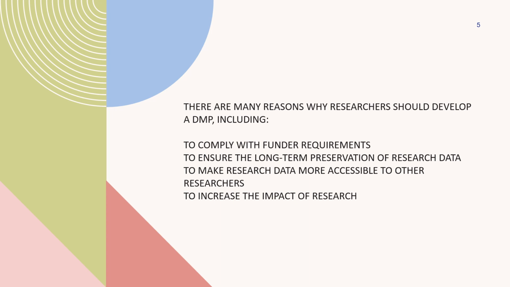Now in this slide we will discuss the components of a DMP. The components of a DMP vary depending on the specific research project, but they typically include a description of the data. This includes the data types, formats and sizes. It also includes information about how the data was collected and processed. A description of the data management procedures.